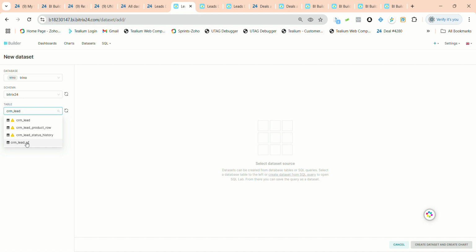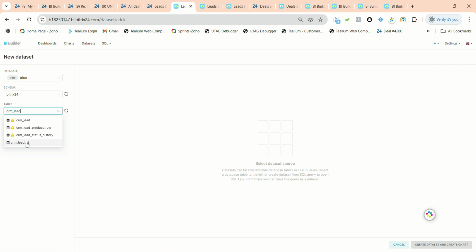In this guide, we will focus on datasets for leads, explain how to blend them, and demonstrate how to create charts to track business performance.